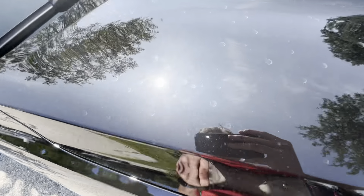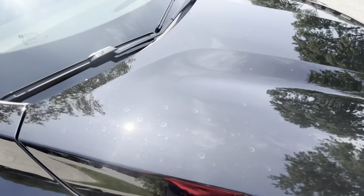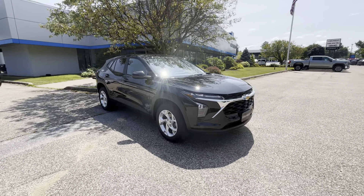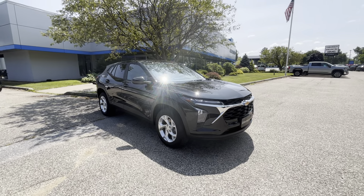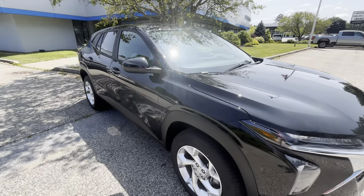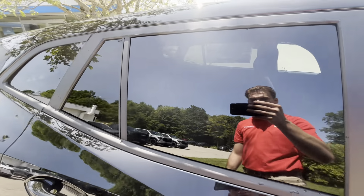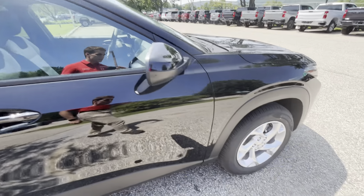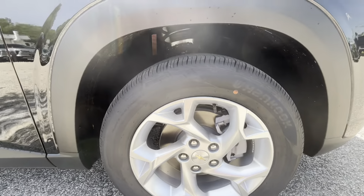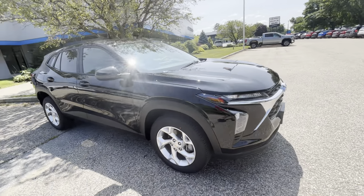This one here is finished off in a beautiful mosaic black. If we get up close, you can see it's actually filthy — definitely needs a good wash — but if we take a good step back, all that dirt and grime kind of blends right into that beautiful color. That's the great thing about these dark metallic colors here in the North Country; they hide the dirt and grime very well. You've got your body color painted mirror caps right here and deep tinted rear windows. Down here are 18-inch bright silver painted aluminum wheels with our all-season tires on there — a beautiful combination with that silver and the black.